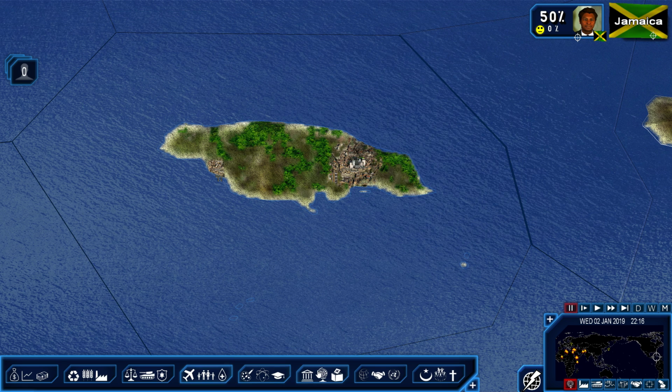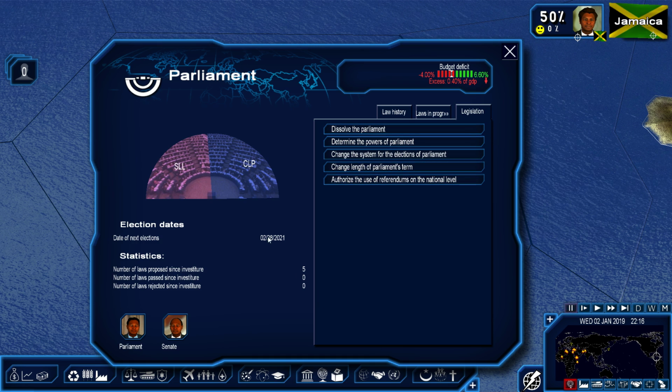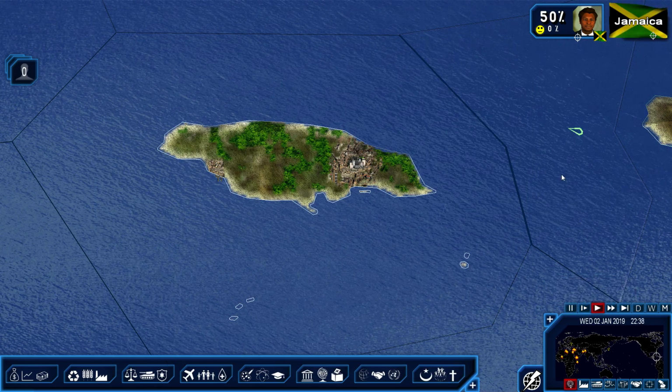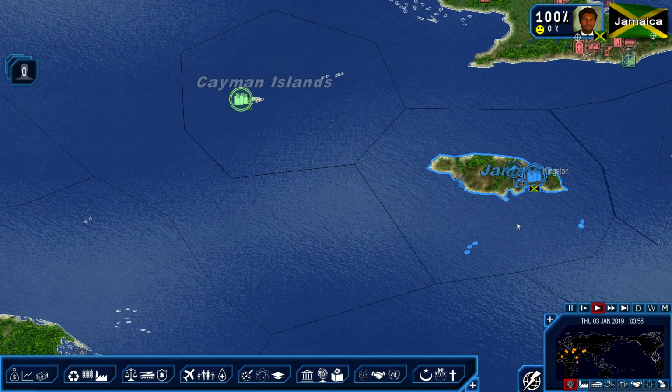So where do we see Parliament at? Okay, so the Socialist Labour League currently holds 48%, and the Conservative Liberal Party, which is us, currently holds 33 seats, or 52%. So we have a very narrow lead. And we've got... Okay, all of these are individual votes. Good to know. So we're not going to see our income from the vote come through until these are passed. And the nearest vote is on the 9th. So we'll just continue going forward until then.